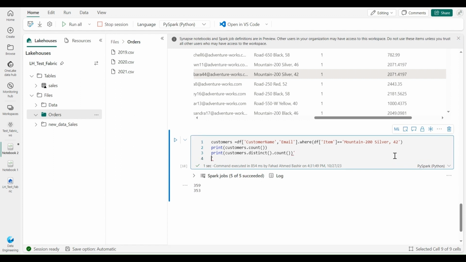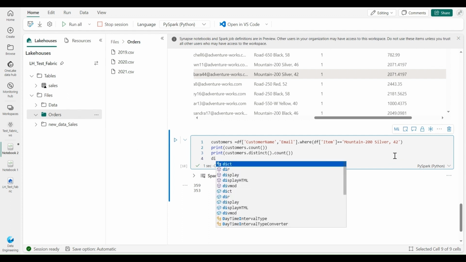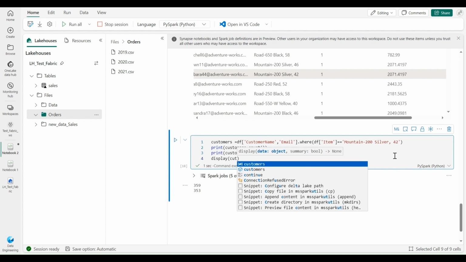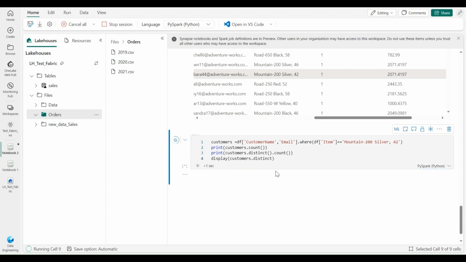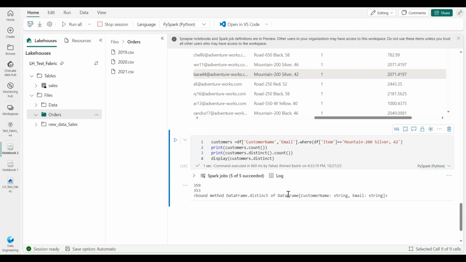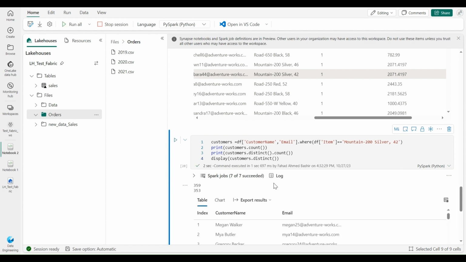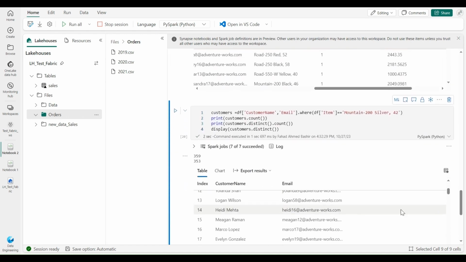We will also add display here. Display customers dot distinct, and we'll execute this. So this will run three commands. One is the total number, and the other one is those customers who purchased.